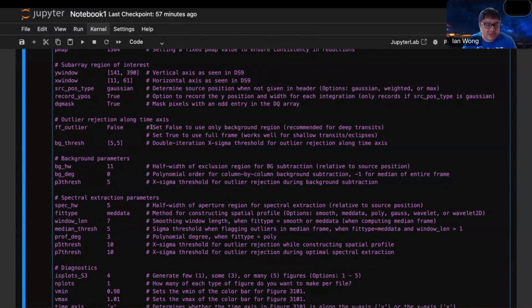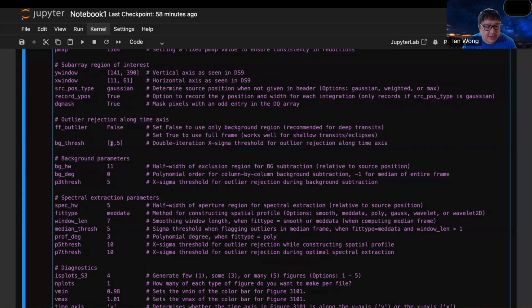But this is not recommended if you have very deep signals, because it runs into the problem of erroneously removing the astrophysical signal that you're interested in. So generally, in this case, you have a hot Jupiter, which has very deep eclipses. So you don't want to have this to be true, because you run into the risk of removing part of the eclipse in this outlier rejection stage.